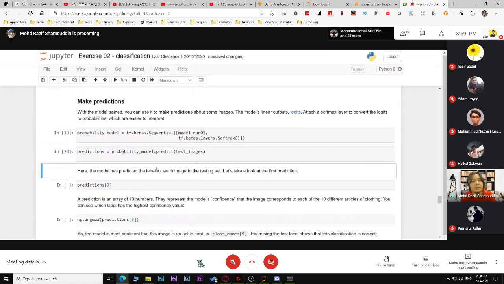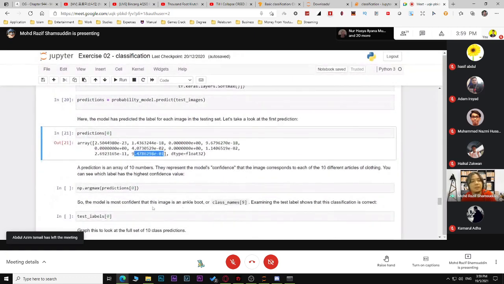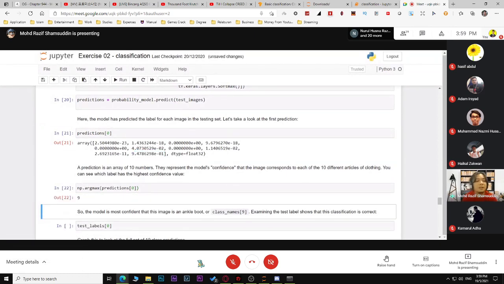Bila kita masukkan image kita, dia boleh predict. So kalau prediction yang test image yang pertama, dia predict the highest activation is the classification. So bila kita pakai argument maximum ni, dia akan return index yang paling maximum, which is 9.